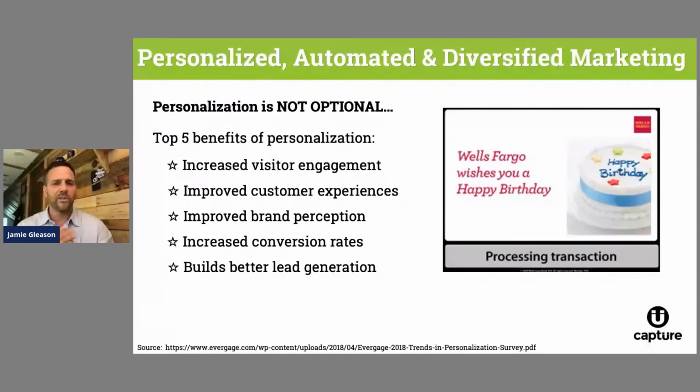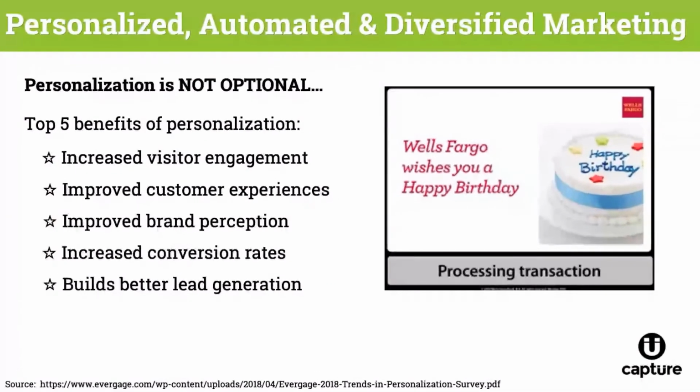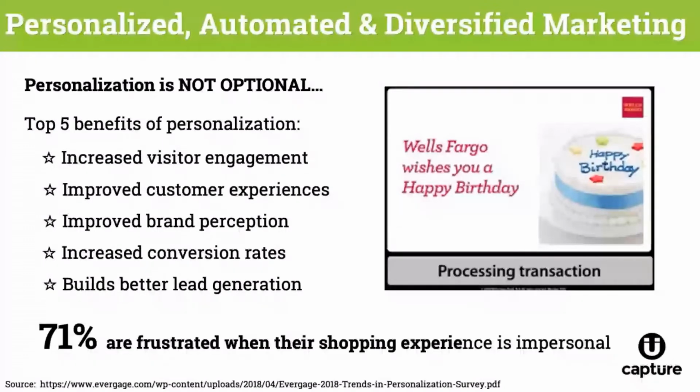but it made me feel really special, because I thought, wow, Wells Fargo is this massive company, and yet they're paying attention to these little details of personalization, which then led me to think, man, higher ed needs to do more when it comes to personalization, and we need to make sure that we're really integrating that into our processes if we're not already. The top 5 benefits of personalization, you can see right there. They are all good things. Better leads, better conversion rates, better experiences. And overall, this is the kicker: 71% of shoppers or consumers are frustrated when their experience is impersonal.